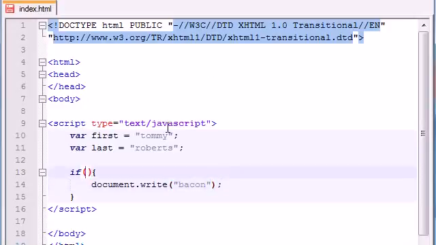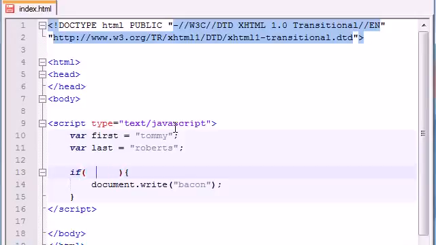And now say you come across this scenario. Alright, I want to test two conditions, but only one of them needs to be true for me to execute the bit of code. For example, if your name is Bucky or if your last name is Roberts, the code is going to get executed. Not both conditions have to be true, but one or the other. Well, let's go ahead and I'll show you how to do that.